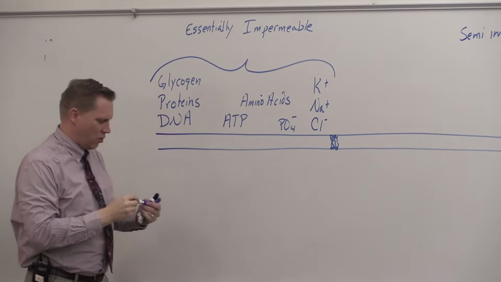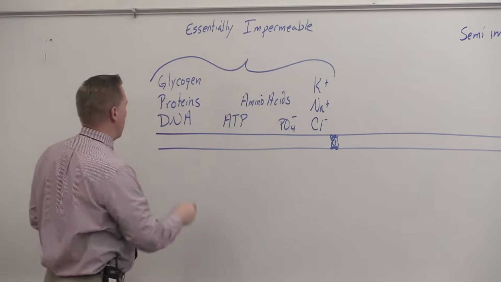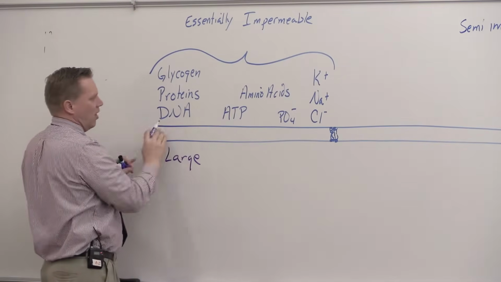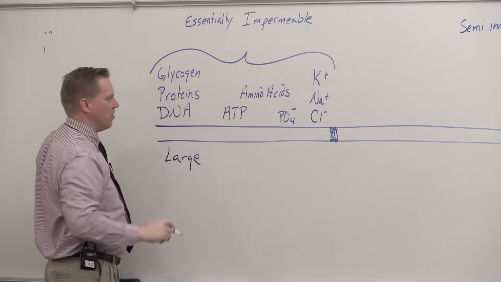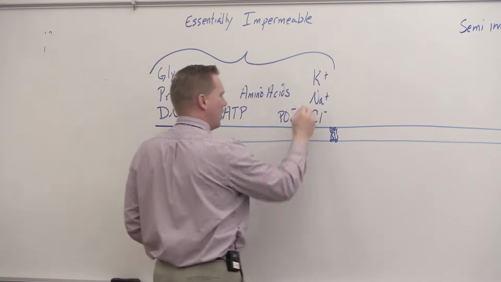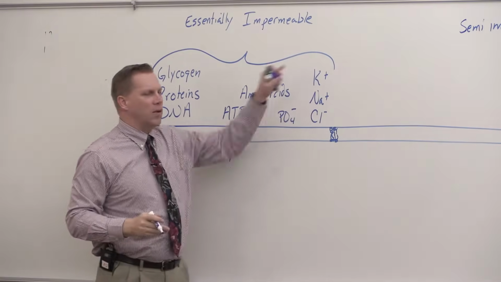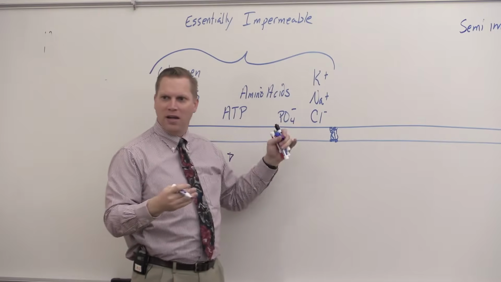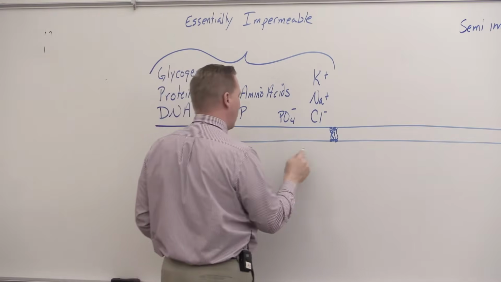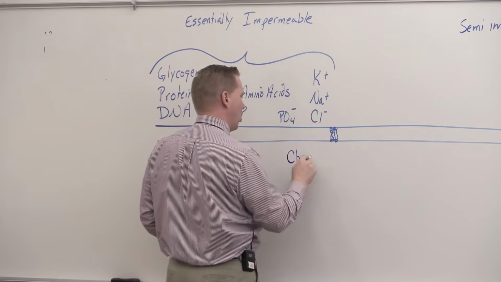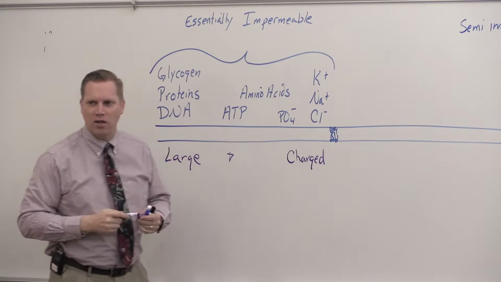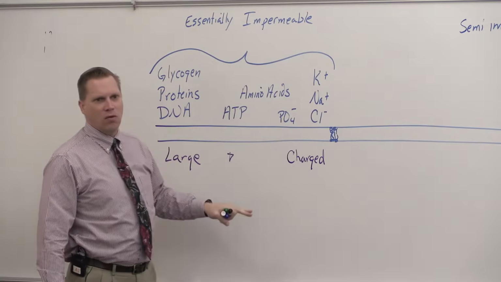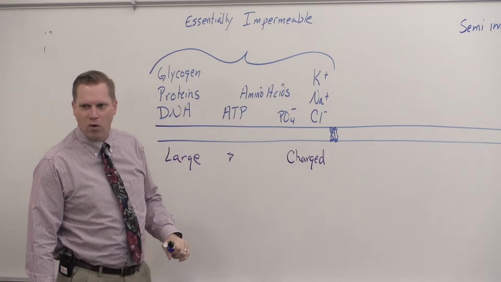And the reason that they don't go across is because of their properties. Over here, these things are very large, and so they're much too large to break through the phospholipids. They would displace too many phospholipids. And over here, these ones, chloride ion and sodium and potassium, are actually quite small. In fact, it'd be hard. These are single elements, single atoms. It'd be harder to get smaller than these items. However, these are charged. And when you have a formal charge on the ion or the molecule, the atom, we find that it's really quite impermeable to the membrane. They just don't go across.